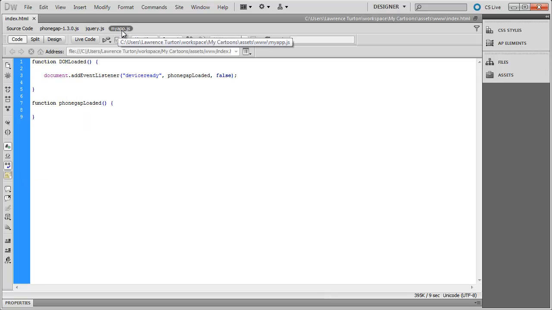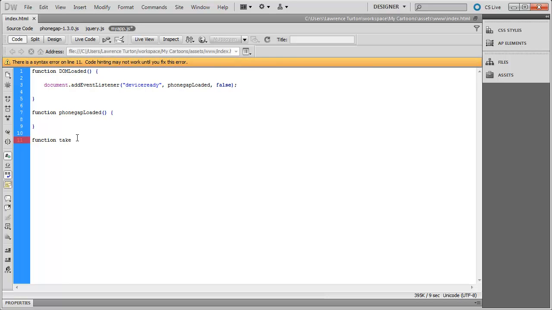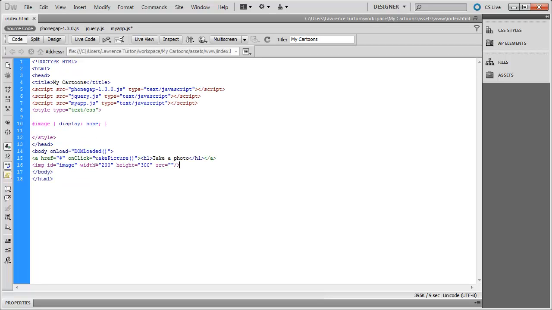Okay. So now I'm going to save that, and I'm going to go to the myapp.js file, and I'm going to create that function. Okay, so this is the function that is called back when this anchor tag is clicked.